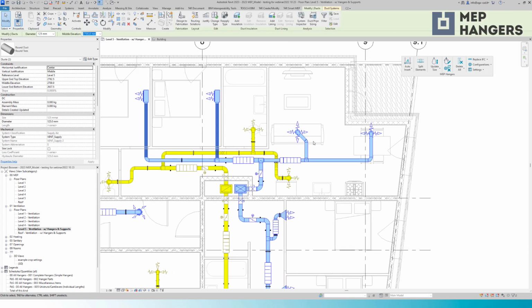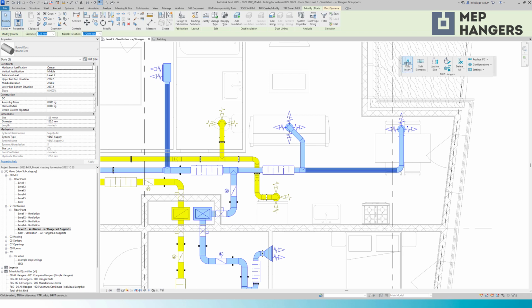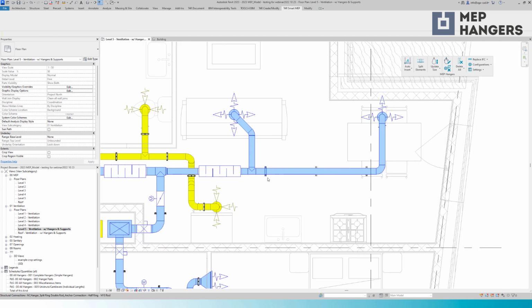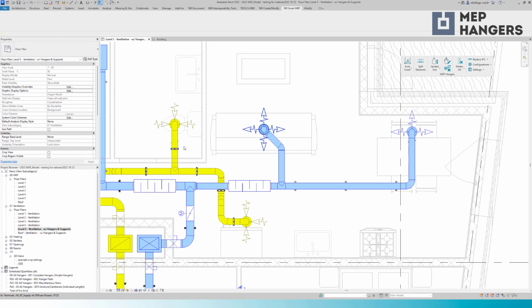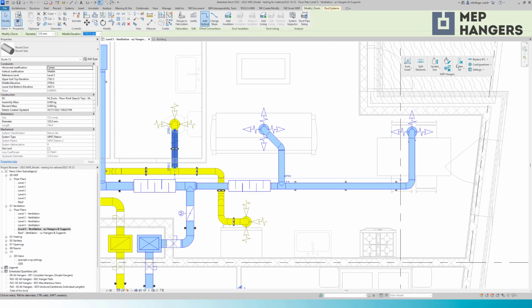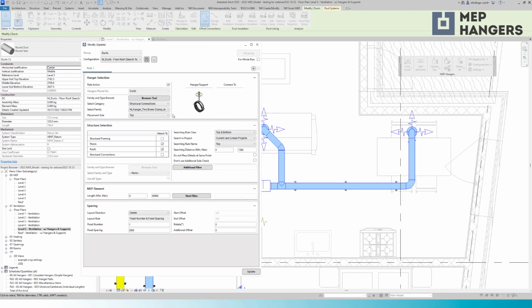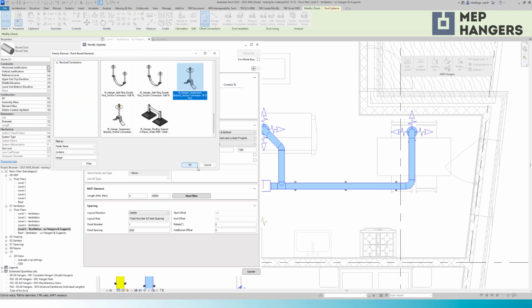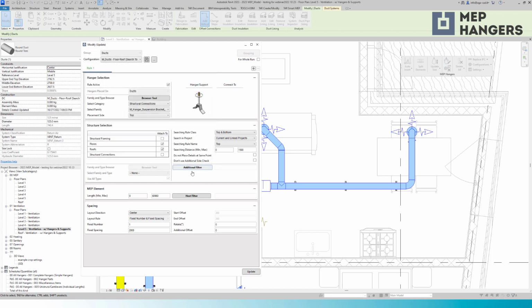Again, selecting elements and auto insert. The hangers are now placed, and not just one hanger, but a run of hangers. I will modify my configuration just one more time, and I will use yet another hanger, this time a suspension bracket for round ducts.